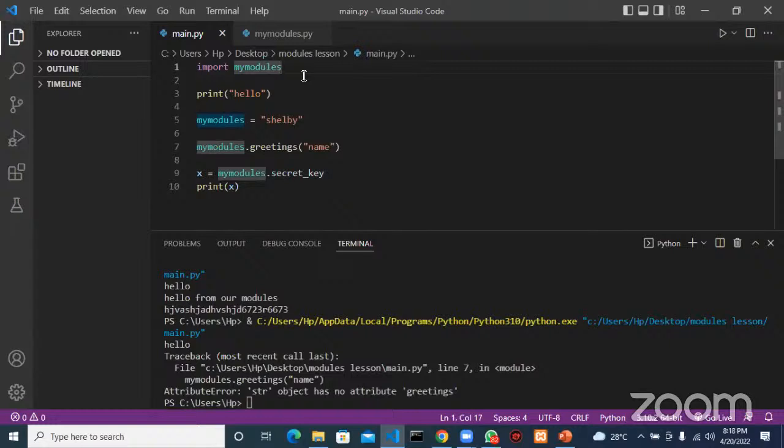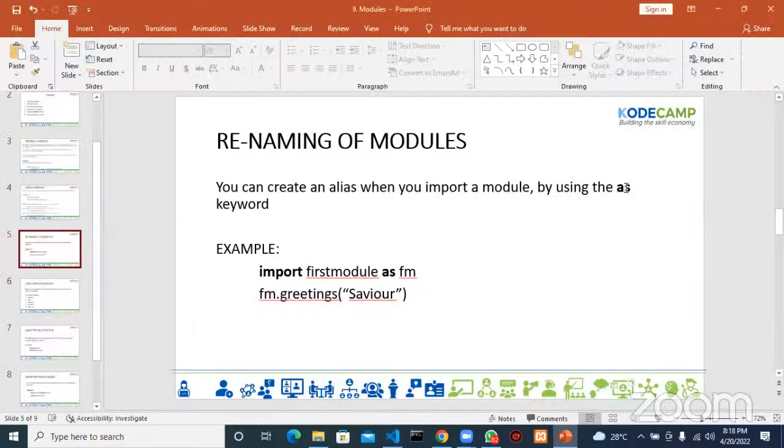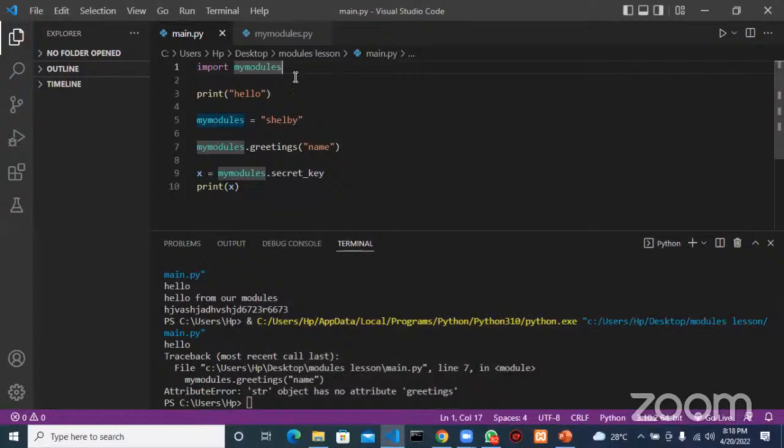We can go back and rename this file to something else, or we can use the as keyword. Instead of renaming this file, we can say import my modules as, let's say, new modules.